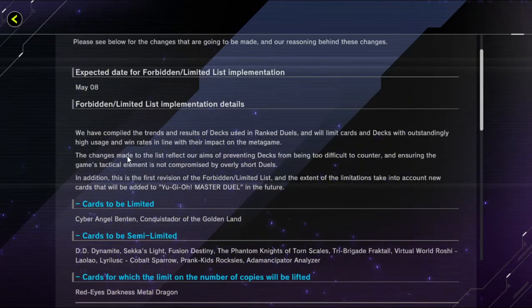Fractal doesn't do anything out of the semi-limit as well. It can hurt the deck's consistency, but you can search it because we have 3 Tankies, we have Sparrow, we have all these cards that search it, and so it effectively does nothing too. Neither does Virtual World Roshi Lala. If they want to hit Virtual World, they can still make the deck playable, and all they have to do is hit True King of all Calamities. Once they hit that card, Virtual World becomes a good deck, but it becomes a fair deck.